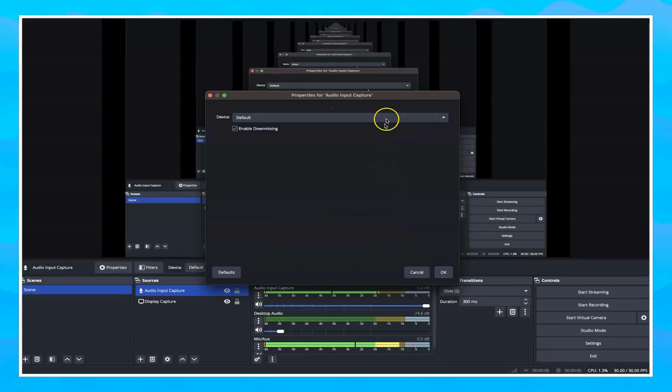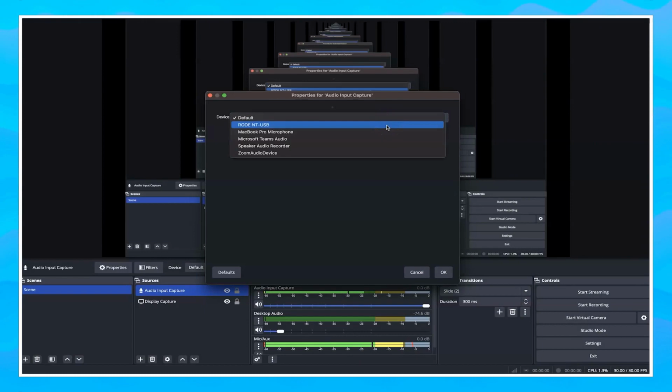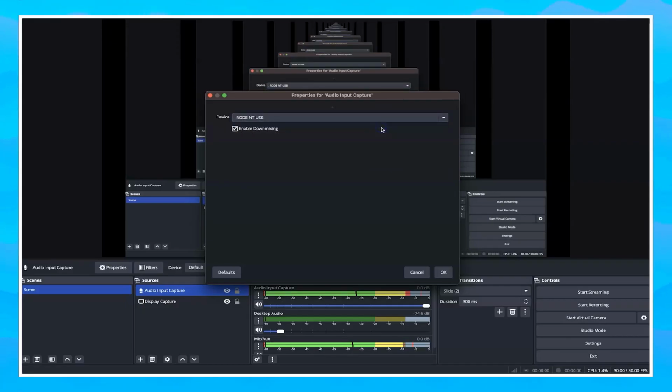And then over here, you're free to select the device that you are working on. At the moment, I'm using Rode NT USB, but you are free to select any other device that you have connected. So I can go ahead and select Rode NT USB and click on OK. And now I've finished virtually all of my selections. And then this is audio input device. You can see this is mic auxiliary device. Okay, it is capturing from my system.